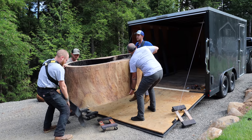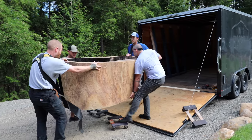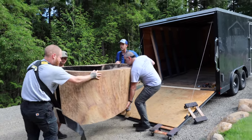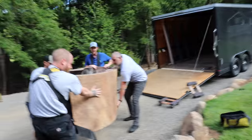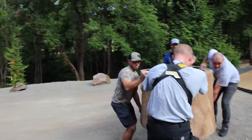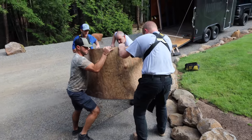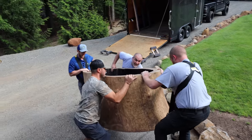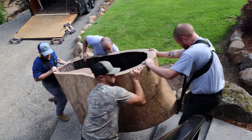It's got too much strap. It's gonna come your way. Y'all can balance it. I can walk. I don't have... Oh, okay. Dude, this is heavy. There's no way we would have been able to pick this up.